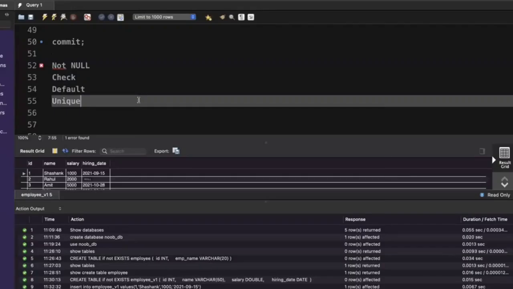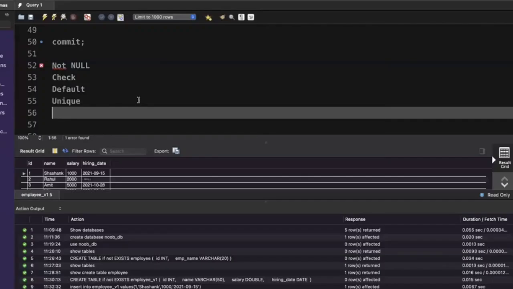I will discuss this tomorrow. But unique is basically to check for distinct values. Take a particular ID column: there should not be duplicated values. Obviously, two employees cannot have the same employee ID. So if you want to check whether a column follows this rule, you can use this constraint.